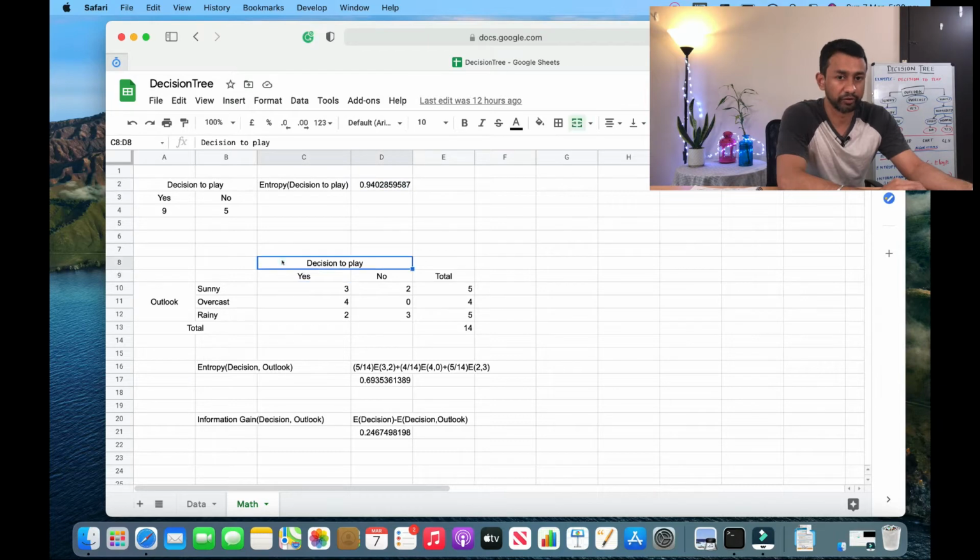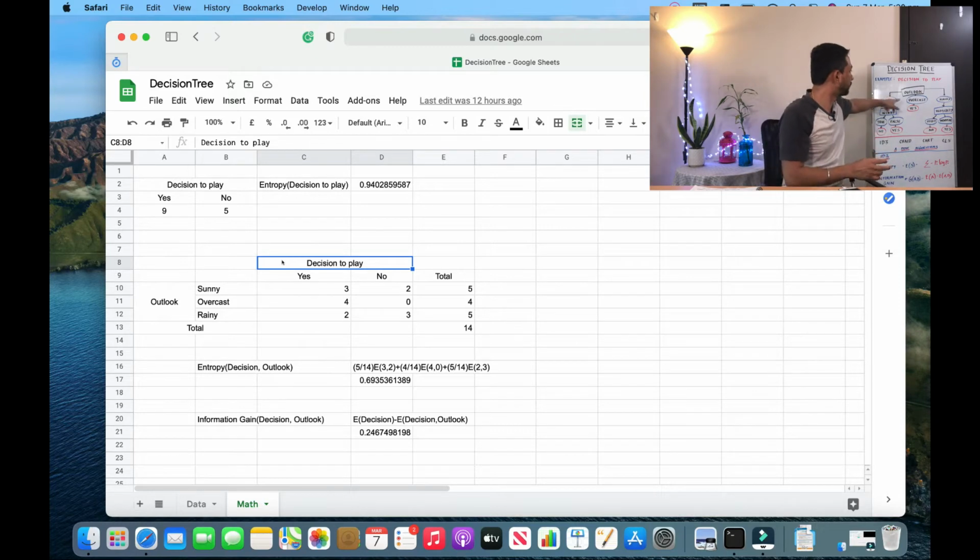Now we are going to see what should be the root attribute. There are 4 attributes, such as outlook, humidity, windy, and the 4th one is temperature. Out of these 4 attributes, we want to know which attribute should be taken for the root, the one that should come on the top. For that, in the case of ID3, we use information gain, to identify the attribute with the maximum information gain and choose that attribute as the root attribute.